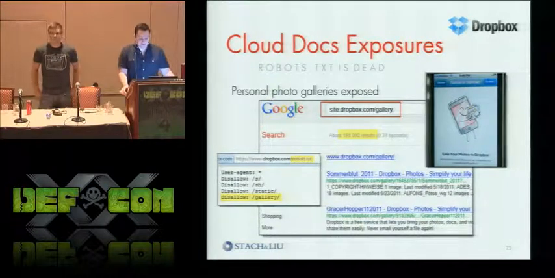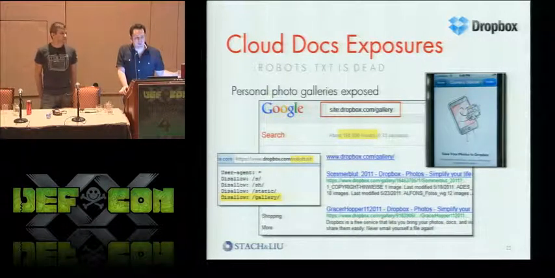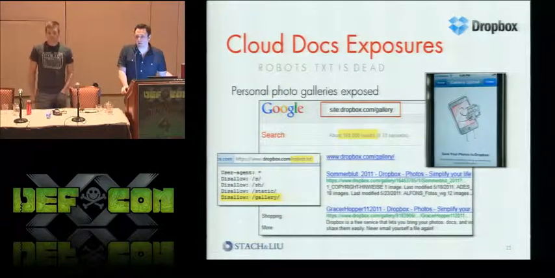But one other interesting thing that we found, and this is kind of important, is that robots.txt is dead. Google is not abiding by robots.txt anymore. If any of you use Dropbox in any way, how many people here have clicked the setting when prompted for the newer option to share all my photos via Dropbox that I take with my phone?